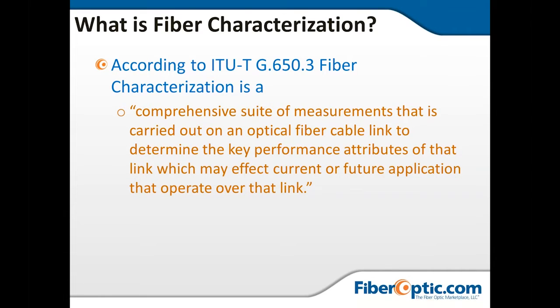Basically, what we're going to do is some tests that will tell us what our capabilities are. We're always going to be limited by certain performance attributes, as is worded in the definition, that are going to create limits on distance and bandwidth. And we want to test for those and learn what we can do to mitigate those so that we can go further and faster.